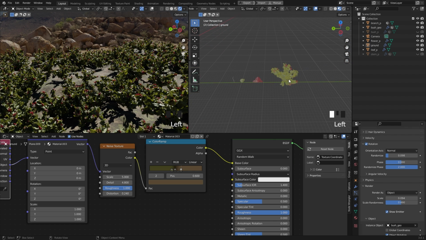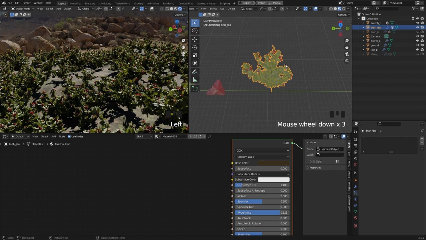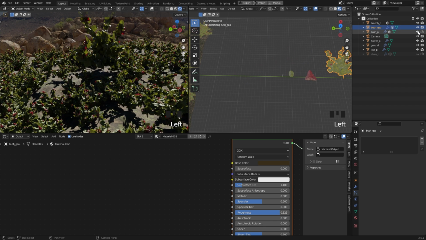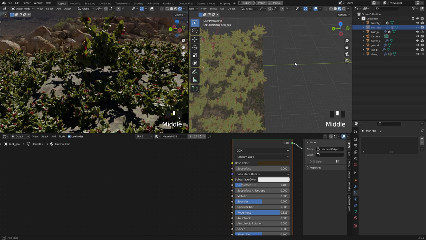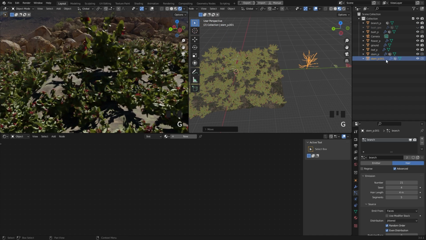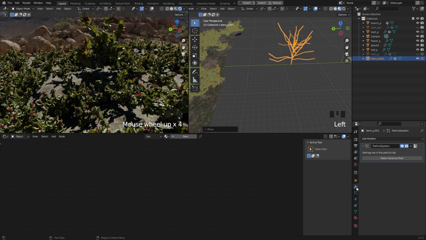What we want to do is scatter some dead bushes around. So we'll take this, actually we won't take that. We're going to take our stem, the stem P here. Pull it out there, hide the stem P again, and obviously this one has our particle systems in it again.